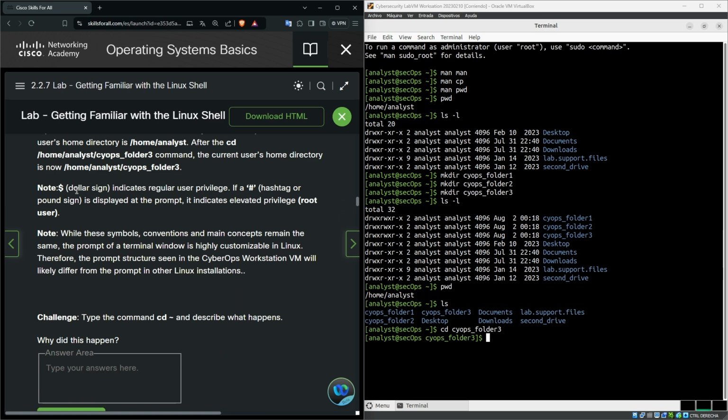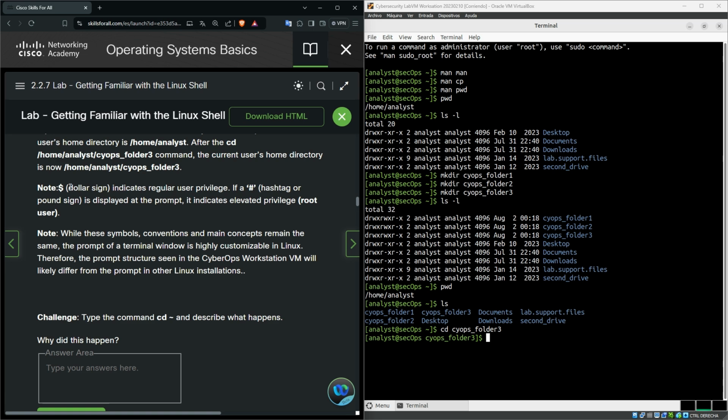Note: the dollar sign indicates regular user privilege. If a hashtag is displayed at the prompt, it indicates elevated privilege, the root user.